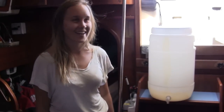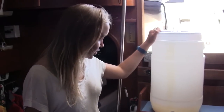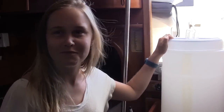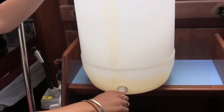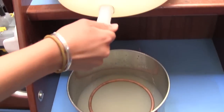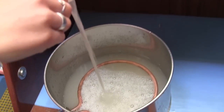So this is step 3 of the Delos Moonshine production, and here we have our mash, our fermented mash, whatever you want to call it, and we're going to pour it into our still here, and we're going to start distilling some alcohol.